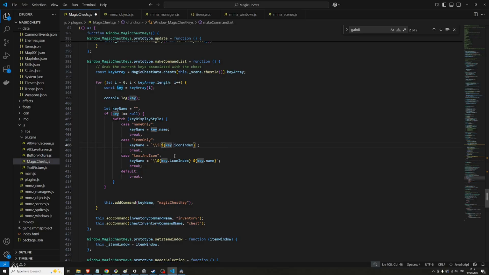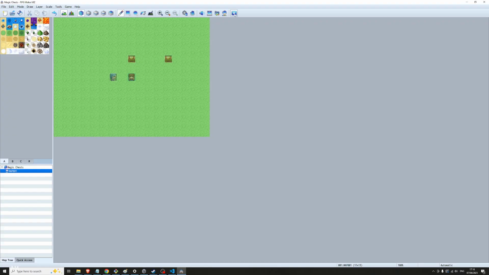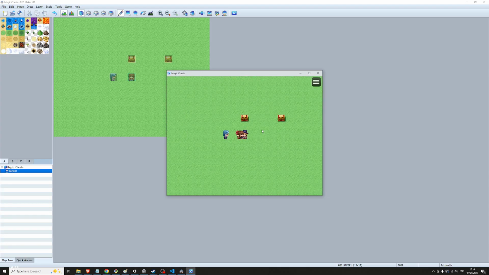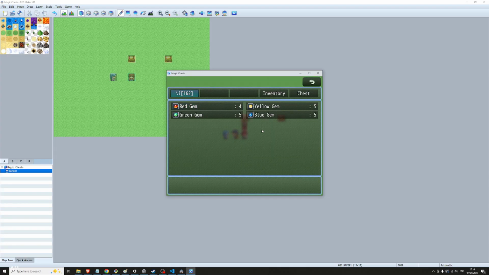I think it's I, something like that. Yeah, I think I just screwed up what I was actually trying to do. So I think if you do I, and then backslash, open up the square brackets, put the icon index in there. I think this would be right.